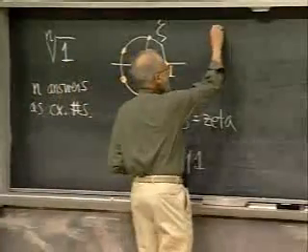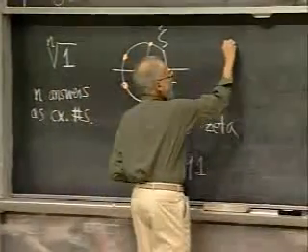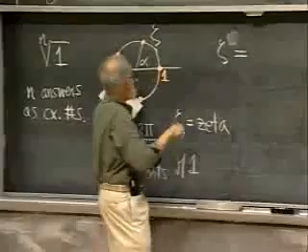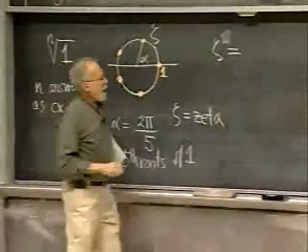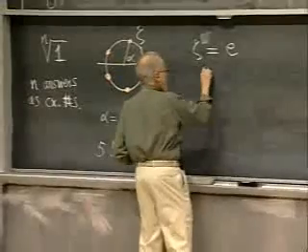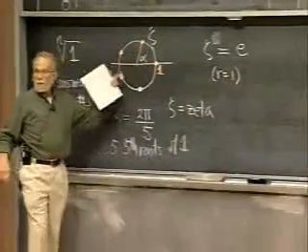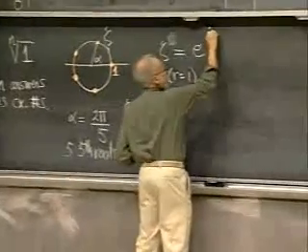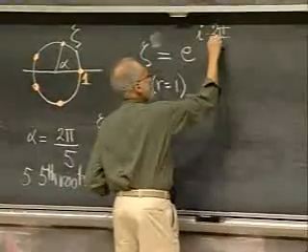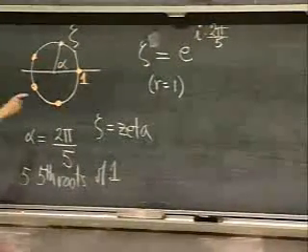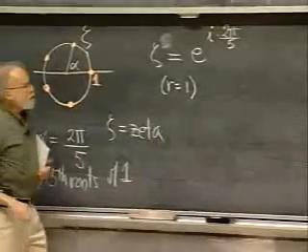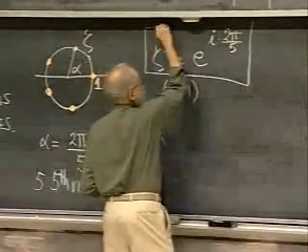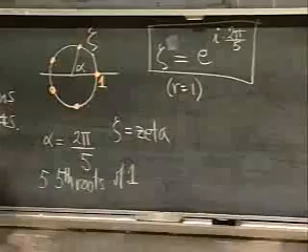Now, do you see how I would calculate zeta to the 5th? Well, if I write zeta in polar notation, what will it be? The modulus will be 1, and therefore the r will be 1 for it, because its length is 1, its modulus is 1. What's up here? I times that angle, and that angle is 2 pi over 5. So just geometrically, I see where zeta is. And if I translate that geometry into the e to the I theta form for the formula, I see that it must be that number.